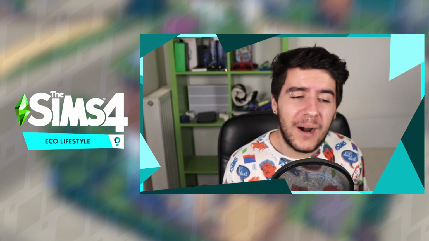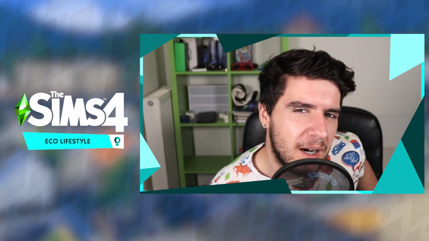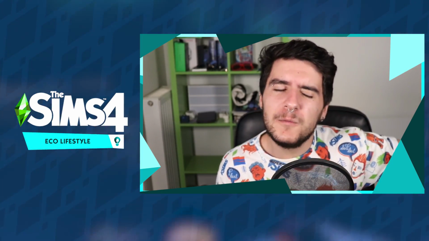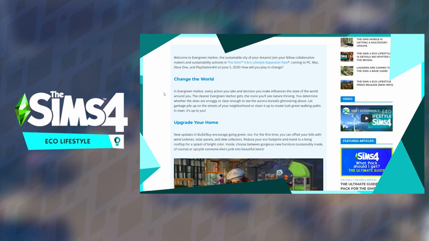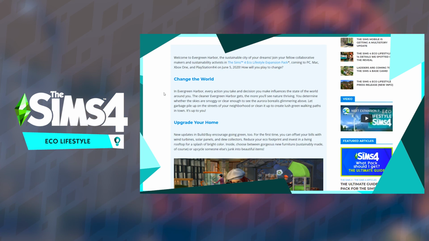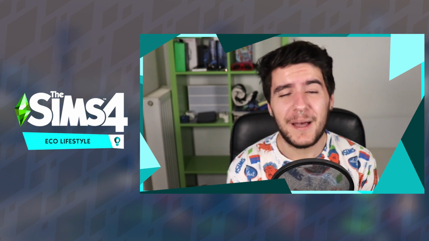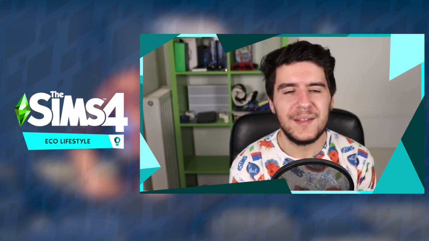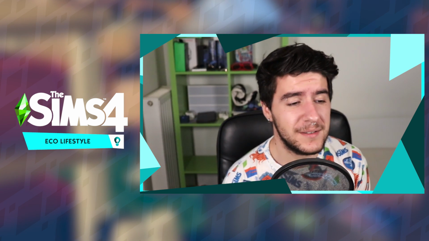But before I dive deeper into the specifics of all of that, I want to read the official blog post that explains more of The Sims 4 Eco Lifestyle's gameplay and what it has to offer. So the first feature that they've listed is Change the World. In Evergreen Harbor, every action you take and decision you make influences the state of the world around you. This makes me quite suspicious, because is this pack going to be focusing solely on Evergreen Harbor, or are we going to have some impact later on in previous worlds that we have with the base game and the packs that we have gotten along the way?